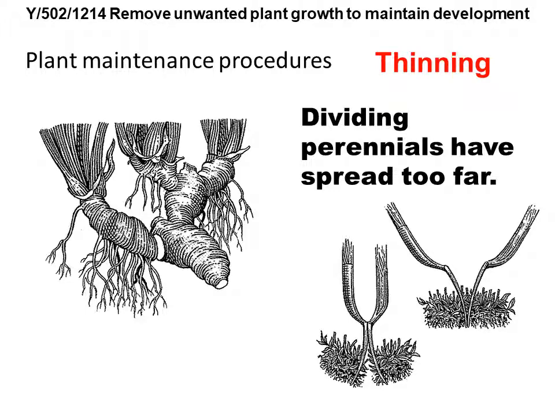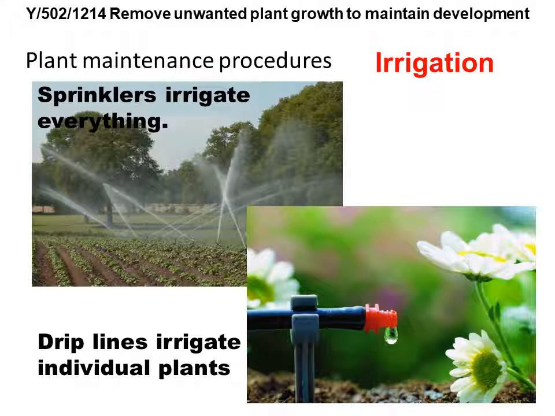Thinning might be seen in the perennial border, not just with woody stuff. So that might be lifting and dividing plants that have got too big, that have spread too much. And another procedure for maintenance is irrigation. So it's making sure that plants get plenty of water. There's lots of different forms of irrigation, but generally speaking, it tends to be automatic or en masse. So you might have a sprinkler irrigation, or you might have an individual drip feed that drips on individual plants.